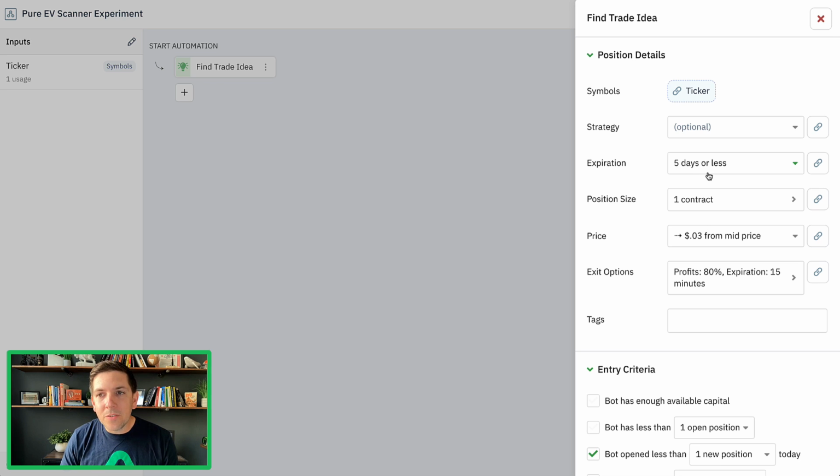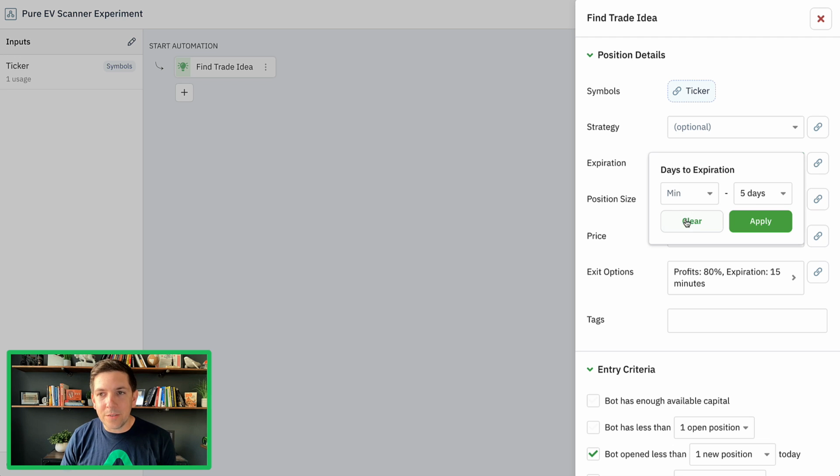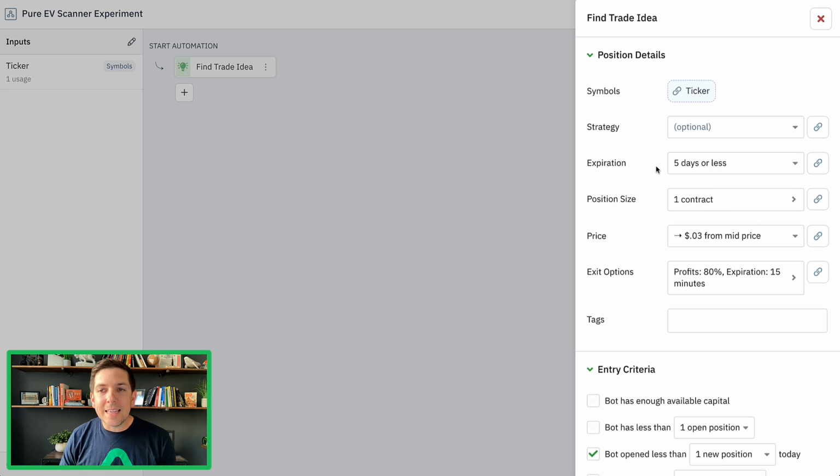The only thing I did filter here was I did 5 days or less. Now, the reason I did 5 days or less for this particular experiment is because I'm trying to figure out how to get as many trades on as possible. And you could do this for different portfolios if you wanted to, but in this case I said, look, I want to focus on short duration trades where we can get a lot of repetition and get this whole portfolio's trade count up significantly higher.